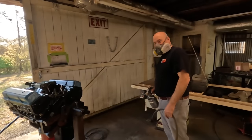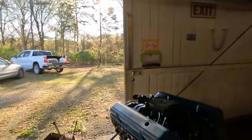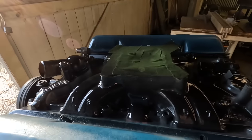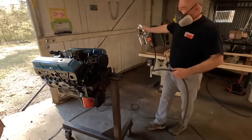This is what we call crunch time. We get ready to load this thing up on the back of the truck and he's painting the intake. Oh, looking good, ain't it? Let's see you in action.